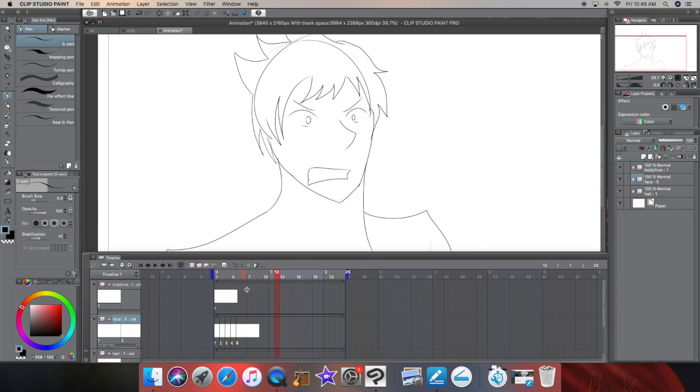So ta-da, now you've got the facial expression, and you might be thinking, Morgan, he looks very static and unrealistic. Well, focus on the body moving. You don't have to redraw every frame. So this one's okay. I would definitely redraw a little, maybe add the shoulders going up right here. So we're gonna skip to that keyframe and click new.